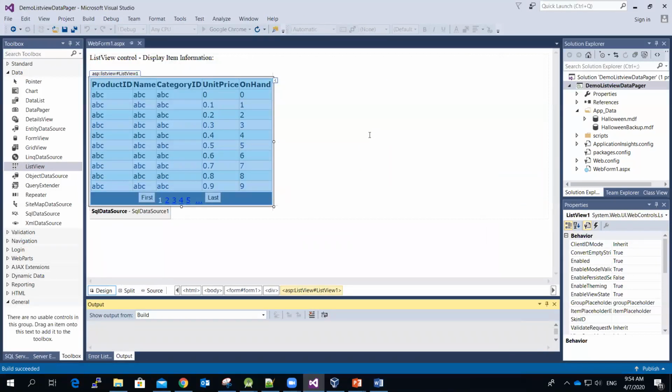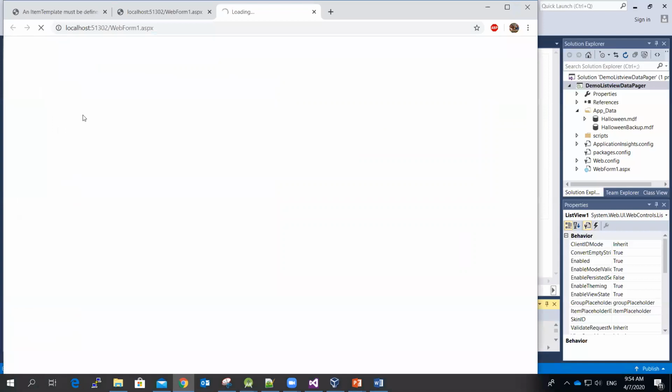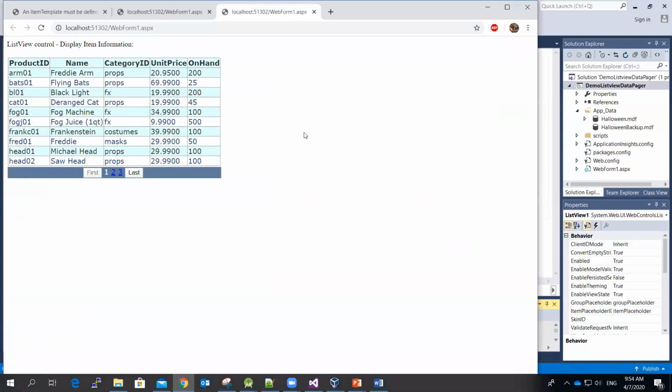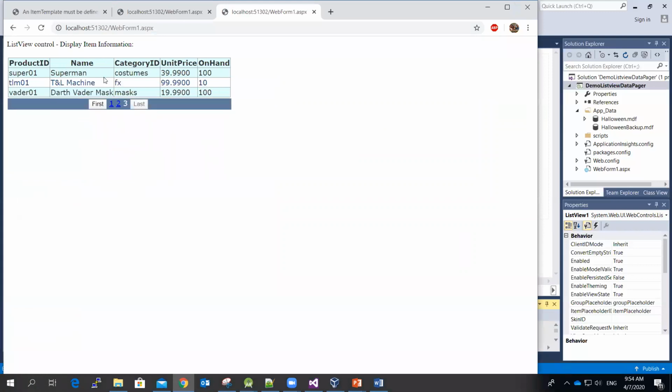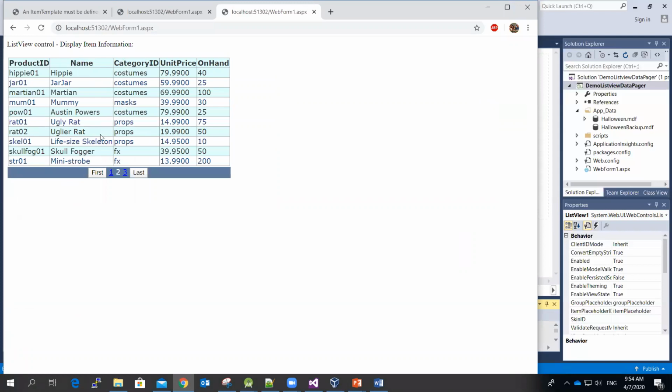So this time, you will see the items information in a table format, but at the same time, the last row of this table gives me the option of, hey, if I want to show items on the last page, then I can click last. Of course, if you count the number of items, it has only about 33 items, so the last page will display only 3 items. And I can see the items on the second page. So pretty neat.